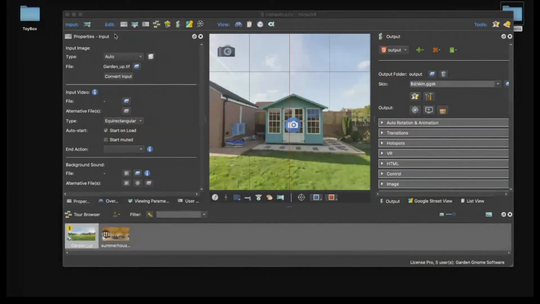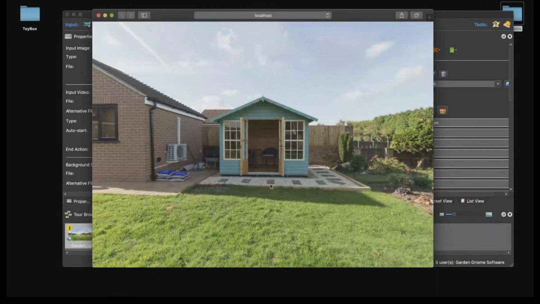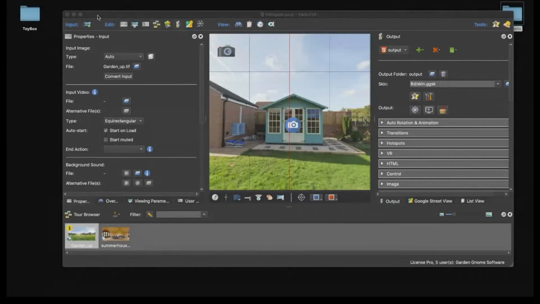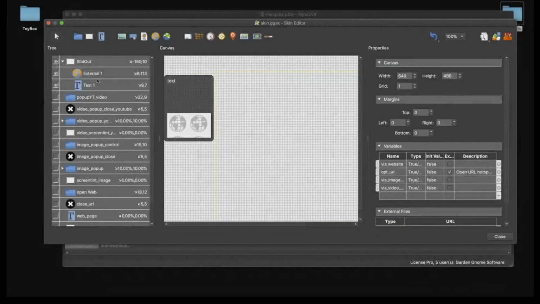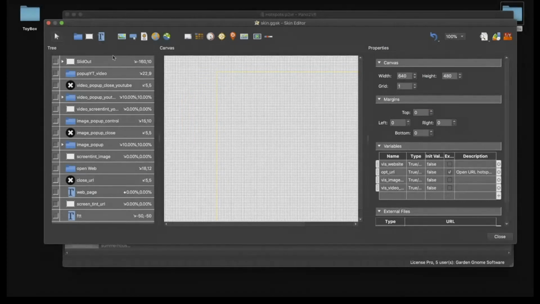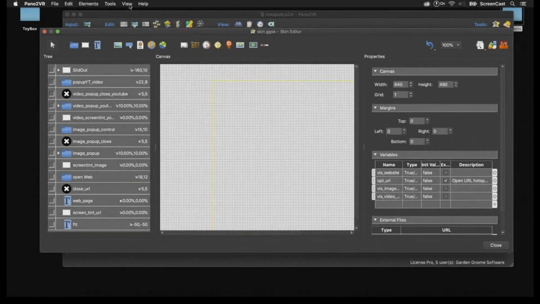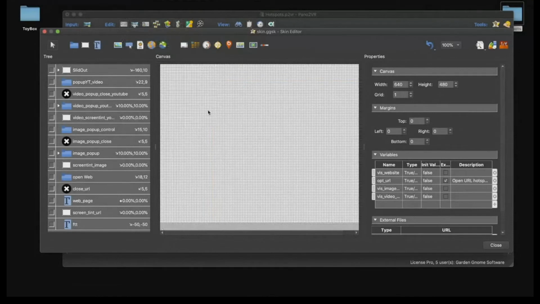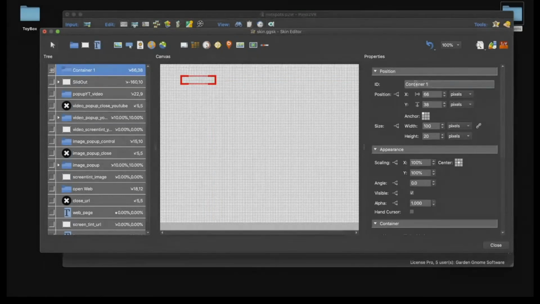But one of the things you would have noticed is on open, we're showing the PNG image. What I want is for it to work the reverse. I want it to be hidden, and on mouse over, show. So again, let's just get rid of all of these other bits in the skin. Let's put the view back so I'm seeing the canvas. I'm going to add another container, and I'm just going to call this rollover.